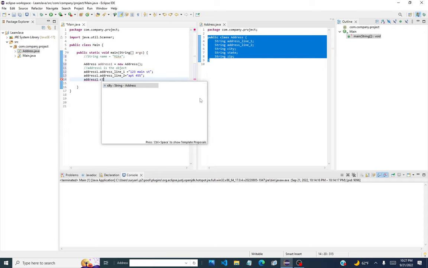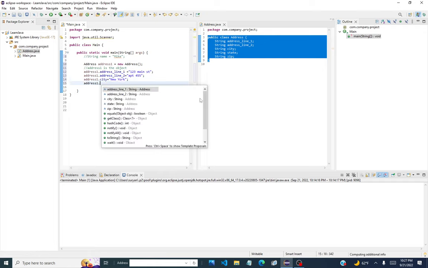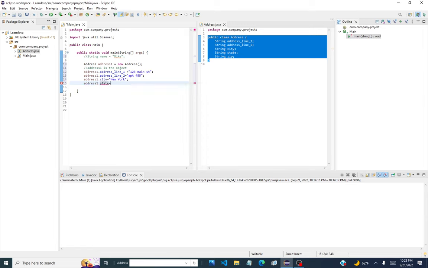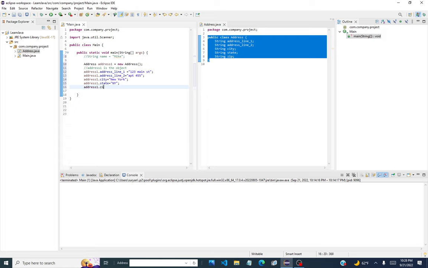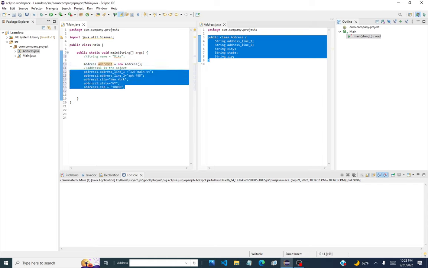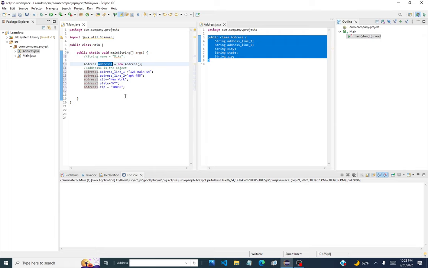Address 1 dot city is New York, state equal to New York, and then address 1 again, zip equal to 10050. So you see, now we have created an object called address 1, and we have populated all the attributes or properties of it. Now this object is fully populated.